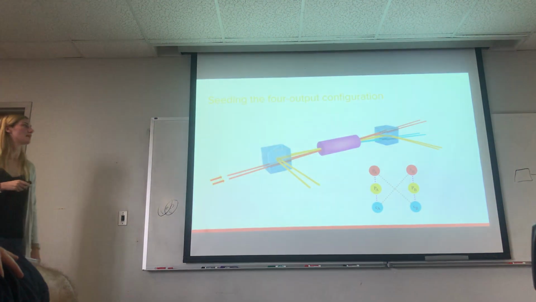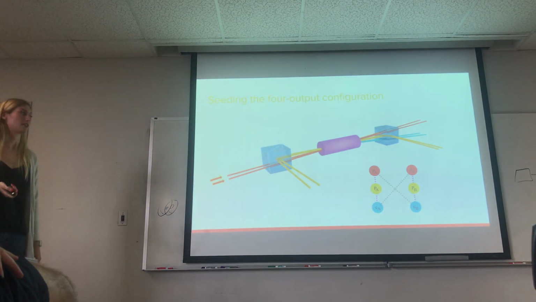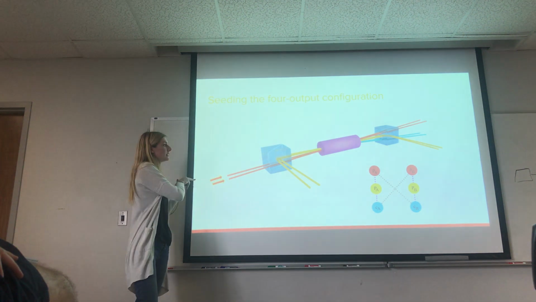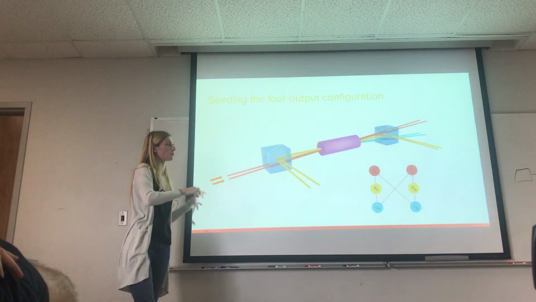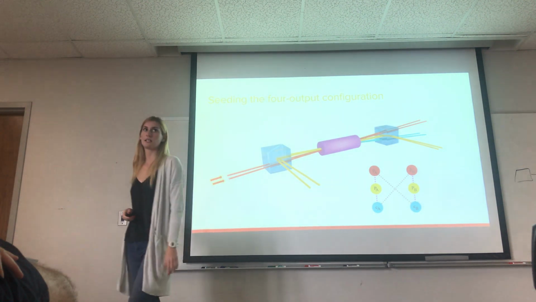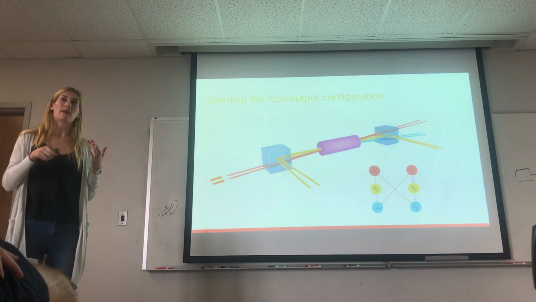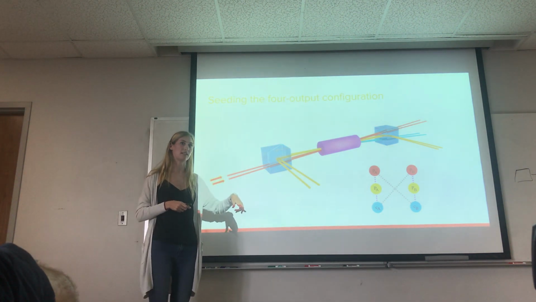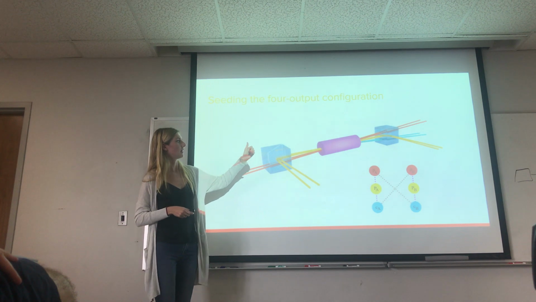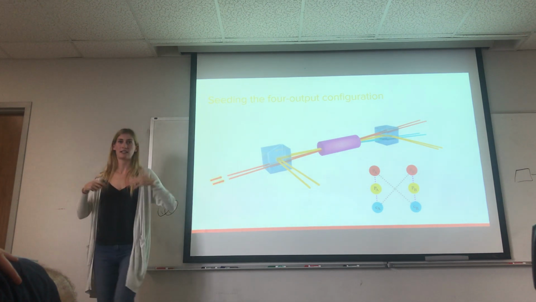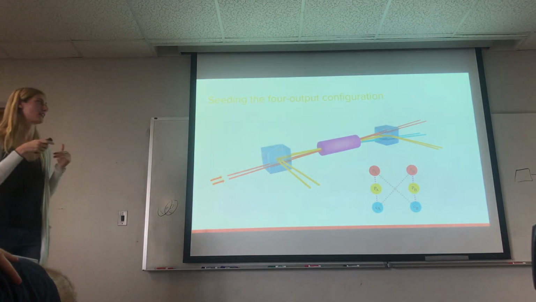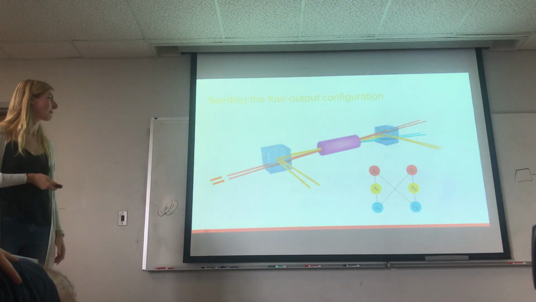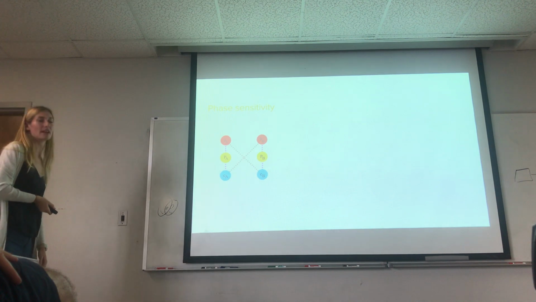What I'm currently doing in lab is seeding that 4-mode output configuration, where I've aligned 2 pump beams in, set up an AOM, shifted the frequency, and put them in at a small angle corresponding to the angle at which they formed in the unseeded case. Just like the single ring about a single pump, this configuration is brighter than the unseeded case. The only difference is that the seeded and unseeded case, in this case, look exactly the same spatially, whereas in the ring case, it goes from a ring to 2 spots. I know I changed around the labels just to confuse you.